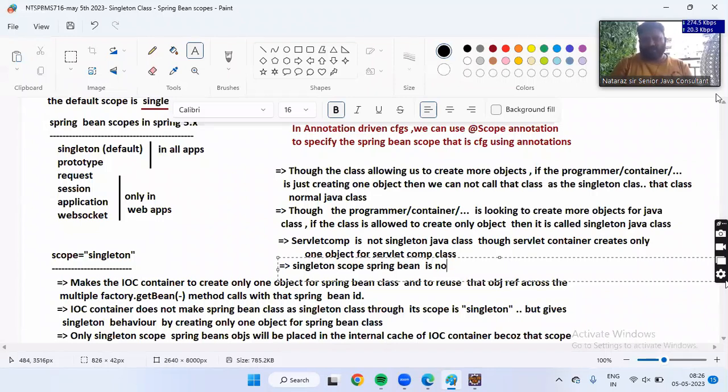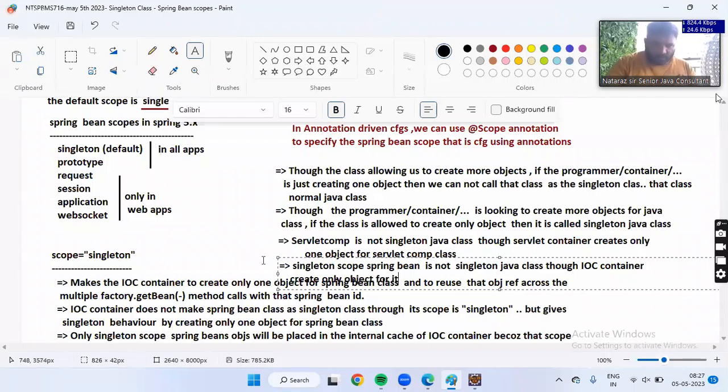A Spring Bean is not a singleton Java class, though the IOC container creates only one object for it.